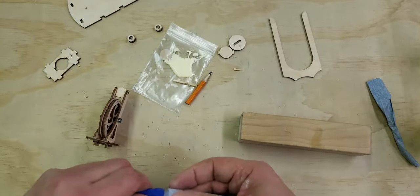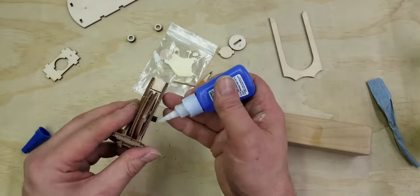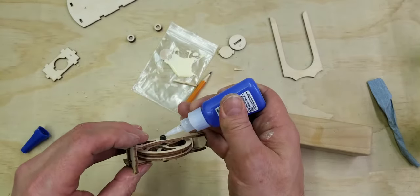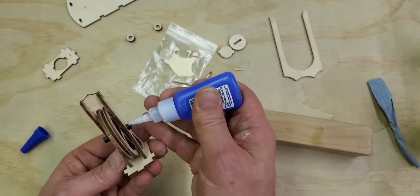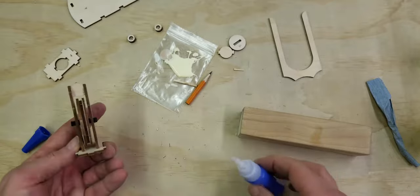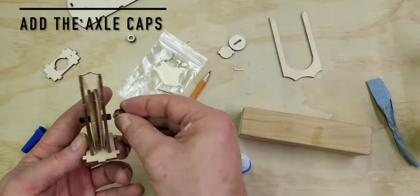All right, now next onto the axle caps. So you're just going to put a dab of glue. You can either put the glue on the very tip of the axle or into the pocket of the axle caps, and then press the axle caps in place.